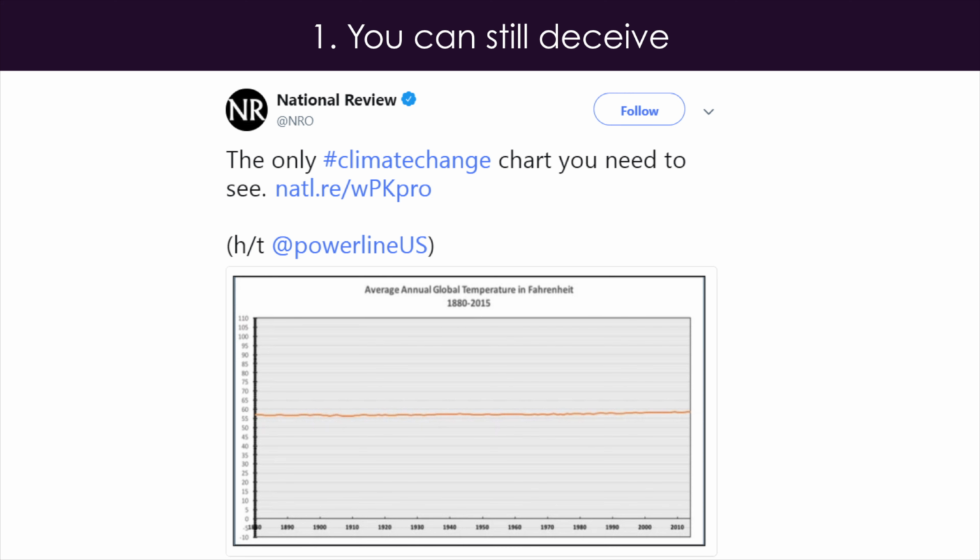So as an example of this, this chart was published by the National Review. They've got years on the x-axis and they've got global temperature on the y-axis. It is correct, but what they're doing is they're making their y-axes absolutely huge. They're starting it at 0, they're going to over 100 degrees Fahrenheit. So they've made the average global temperature look flat, and it gives the impression that there's been no climate change. It is accurate, but of course they should have never started their axes at 0.